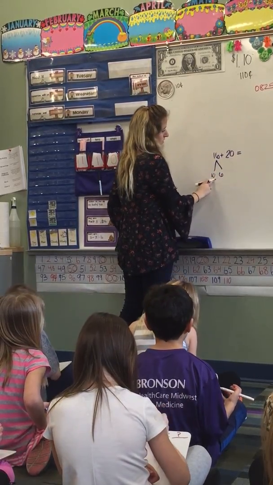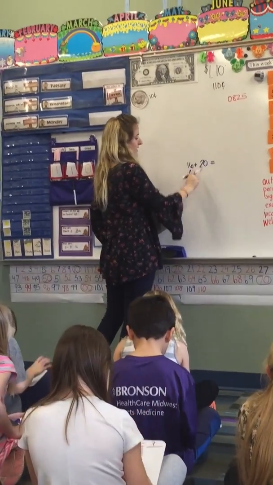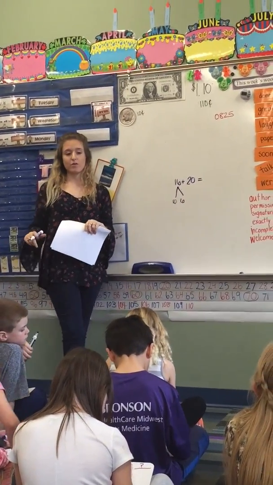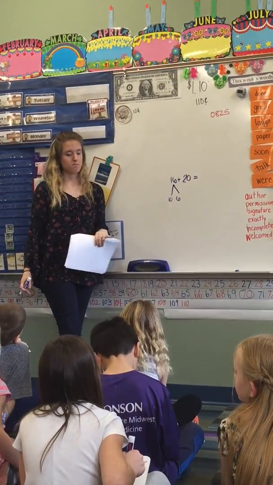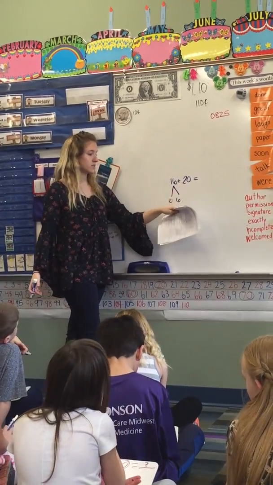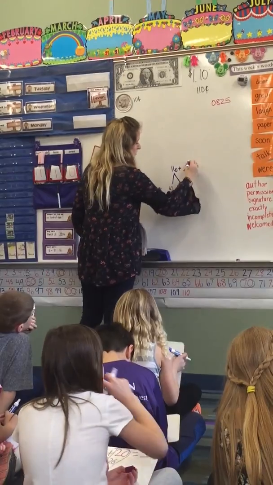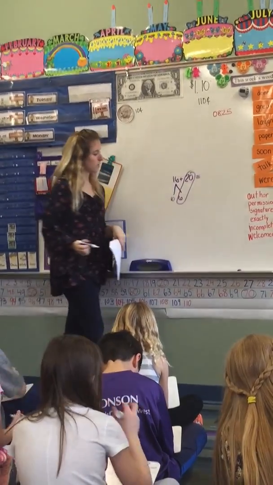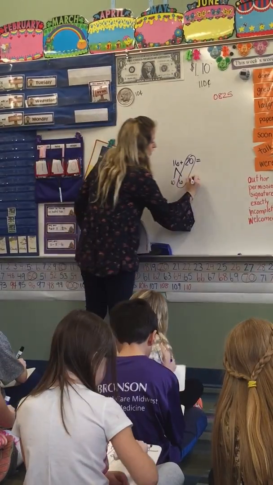Because if you circle the 6 and the 10, I mean, the 20 and the 10, you know what that would equal, right? 20 and 10 would equal 30. Then you could add the 6. Or you could add the 20 and the 6 to get 26 and then add the 10. But we're going to continue to do this because these are the closest, so I'm going to circle my 20 and my 6. 20 plus 6 equals 26.